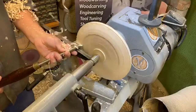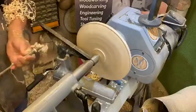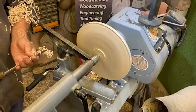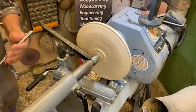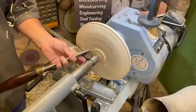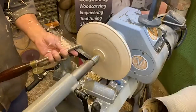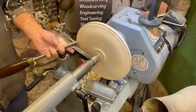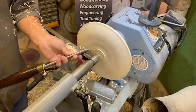What does the H in H jaw stand for? The H in Dove H? No, in H jaws. So H jaws doesn't really stand for anything. Initially it started off in Axminster way back around 22, 23 years ago when we started making jaws.